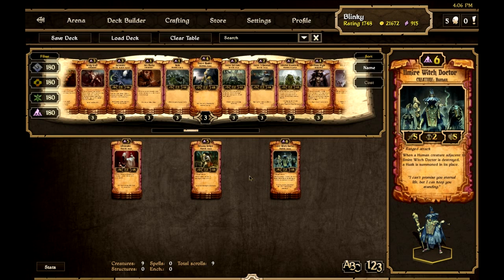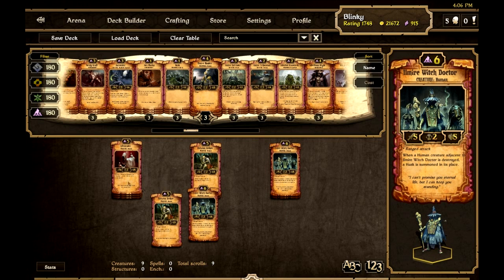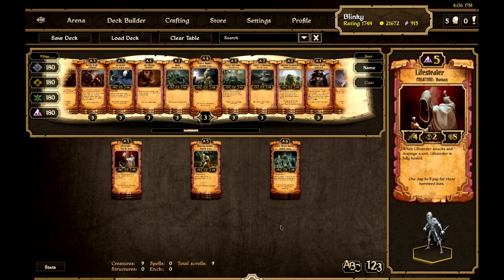Witch Doctor really, really helps. In combination with Oblivion Seeker, you want Oblivion Seeker at the front, then Witch Doctor. Lifesteal at the front also is good. There's so many. I think the thing about Decay is it's so powerful because all the creatures in this deck are pretty much excellent value for their cost. I don't think there's a bad creature in the deck, really. They're just so bloody good. But yeah, that's for big stuff.